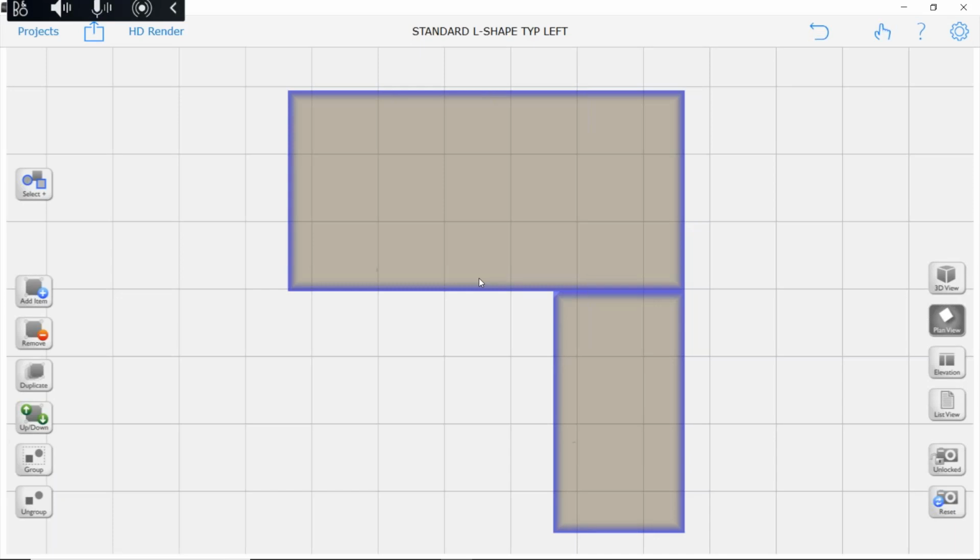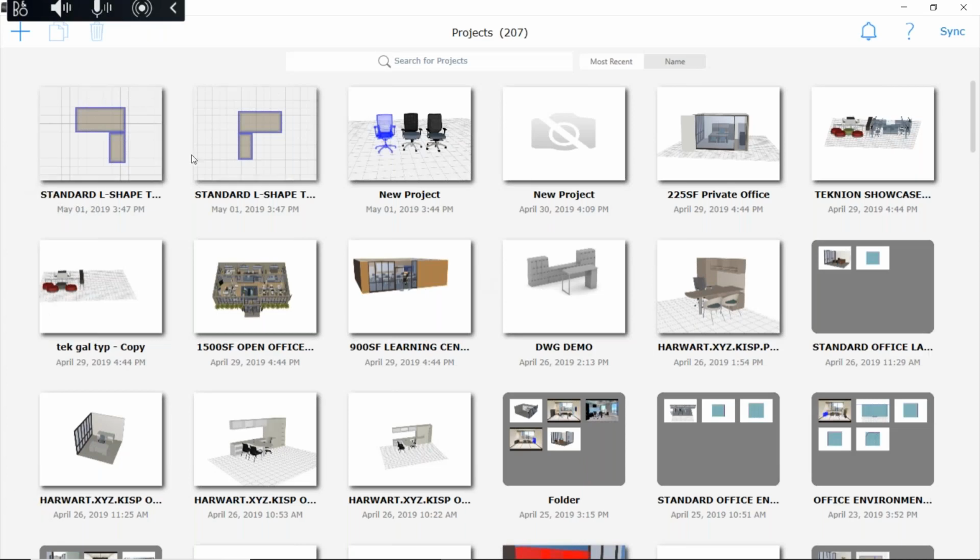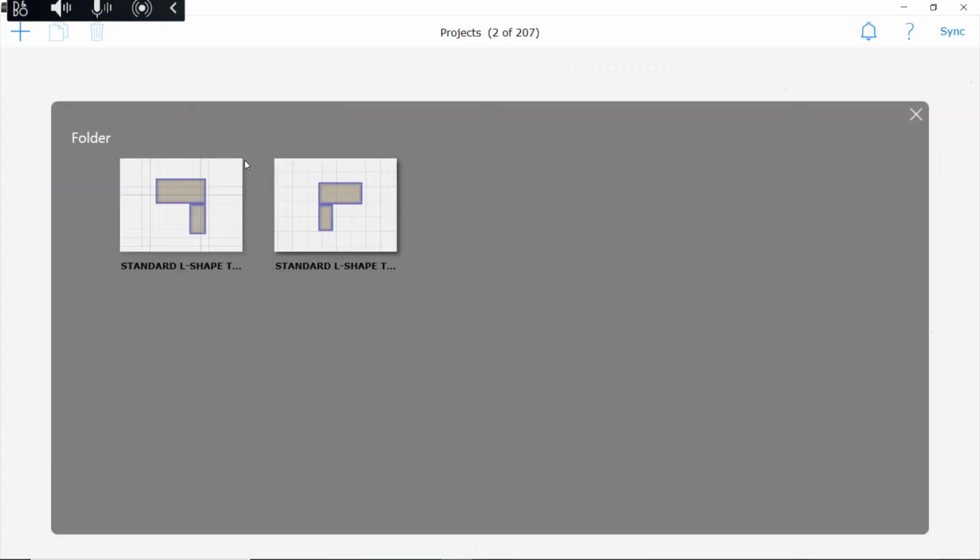Okay, save. I now have two standards that I can always refer to that are L-shaped desks. Again, you can be a little bit more descriptive in the actual title. But why is this important? I'm looking at the product, I'm playing with it, I'm learning more about it, I'm actually preparing for future projects based on certain solutions that I can provide my client.